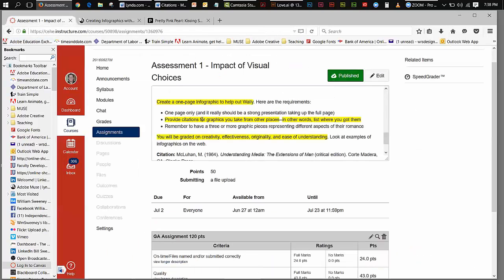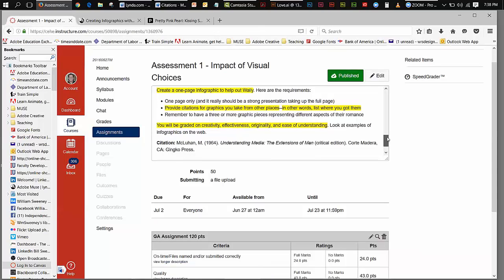And I don't think there's anything else to talk about here. Oh yeah, you'll be graded on creativity, effectiveness, originality, and ease of understanding. So I think the biggest one there for us to worry about is ease of understanding. Now, you can look at mine, and I am very open to you telling me whether or not you think there's any ease of understanding to mine. Okay? Again, I'm not afraid. I'm not saying mine is the most genius of pieces. You'll see it when it comes up. You'll see what it is, and you'll decide for yourself.